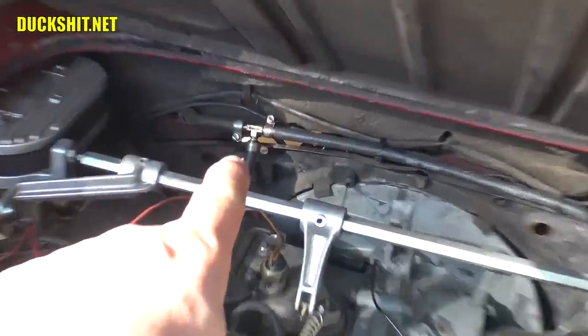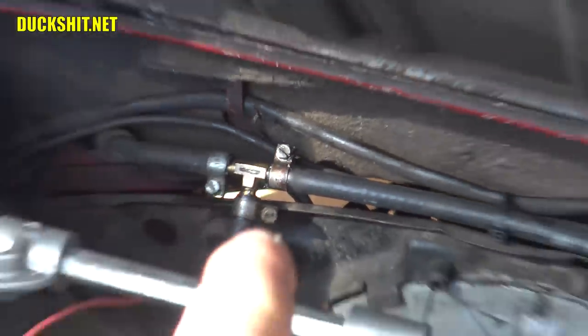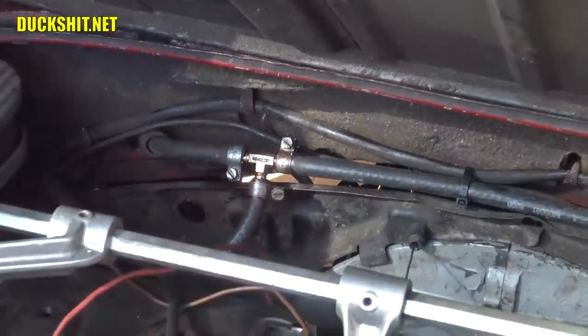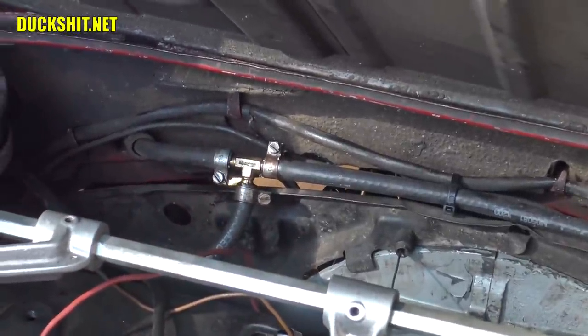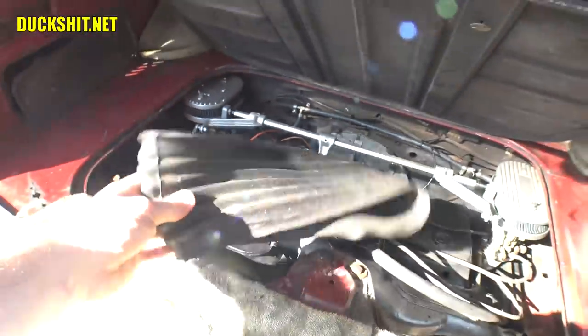I found a little tiny fuel leak over here — the fuel line's a little bit wet, so I'm going to try to tighten up that clamp on the bottom. That was the last one I removed and put back together, so chances are that's where the problem is. I'll straighten that out, put that boot on as I said, and then I think we're going to be good to go.